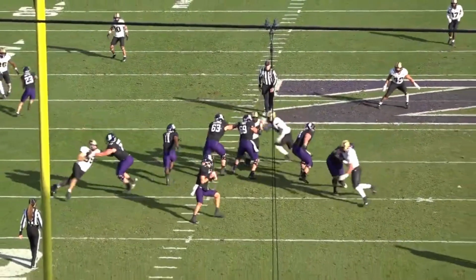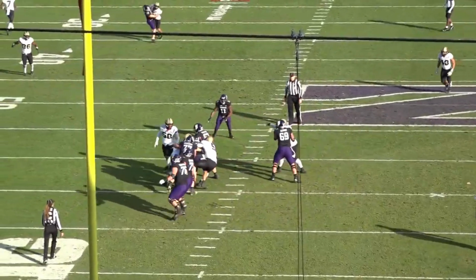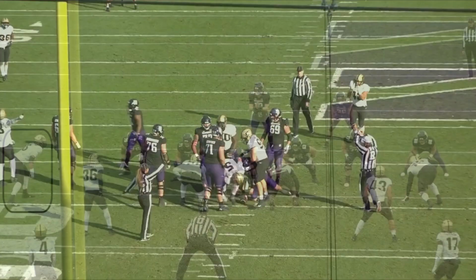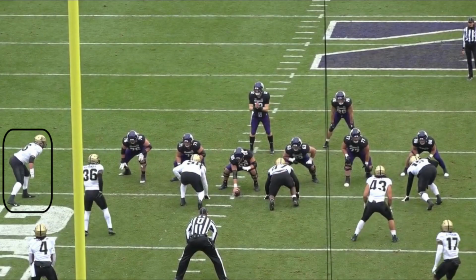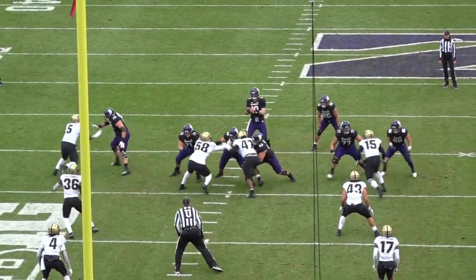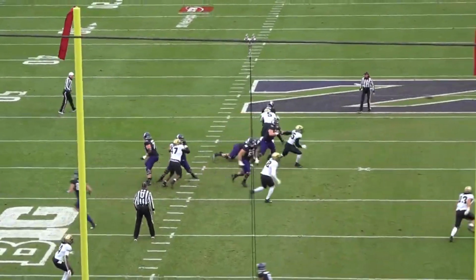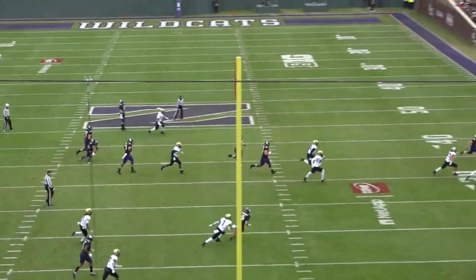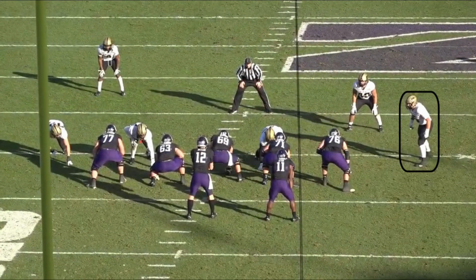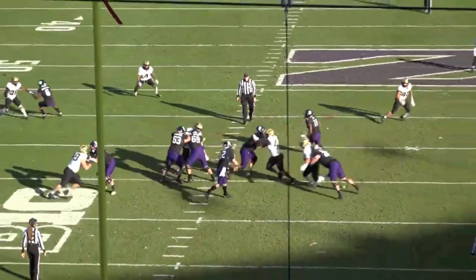In college, Karlaftis played at around 275 pounds, and if he's going to be a true edge rusher at the next level, he's going to need to drop a little bit of that weight. And rushers who have to drop weight don't have a great track record in the NFL. Despite that size, Karlaftis is not the type of defender who would thrive in a gap-and-a-half structure. He lacks length and often struggles to disengage once an opposing offensive lineman gets a good grip on him, so he's a much better fit for a one-gap structure where he can slash his way into the backfield. Getting Karlaftis at pick 30 is solid value, and he will immediately improve Kansas City's pass rush production.